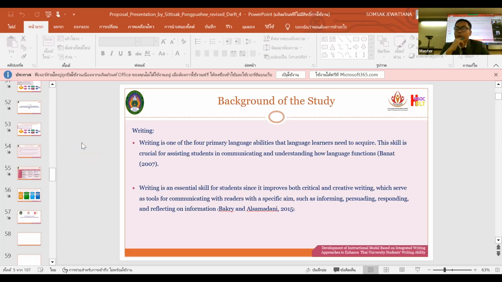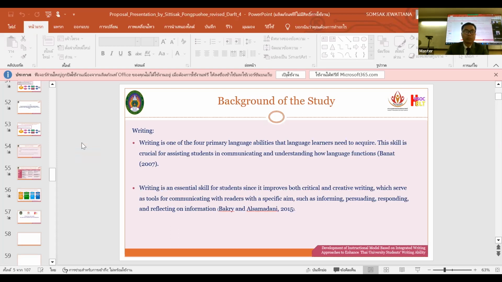So I think it's not clear. You have to make questions 4 and 5 clear. Will you measure the efficiency of the model itself, or the student achievement? The student achievement. Yes, because we will let the students learn through the model, and they can do the test, and we can take the score from the test to calculate E1 and E2. So you will use exercises to measure, during their learning, before and during their learning and after.